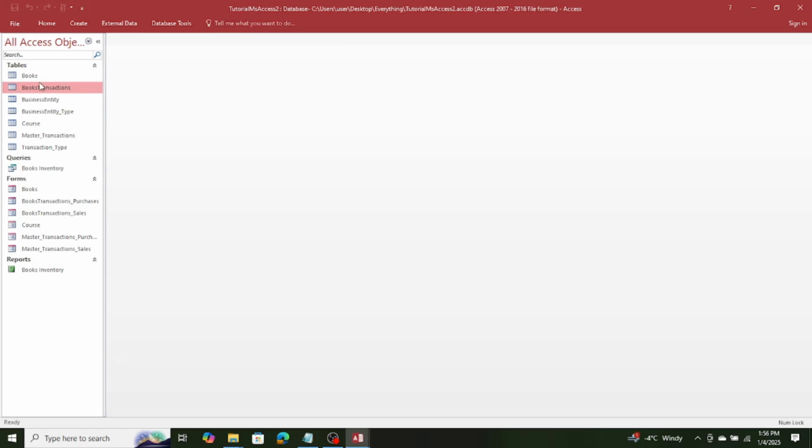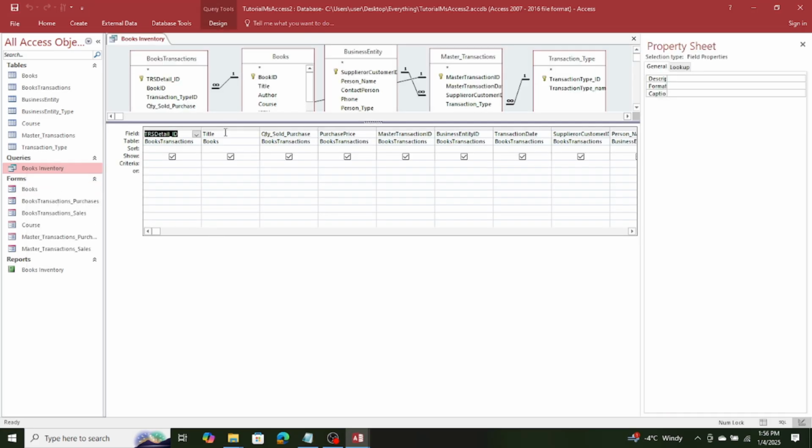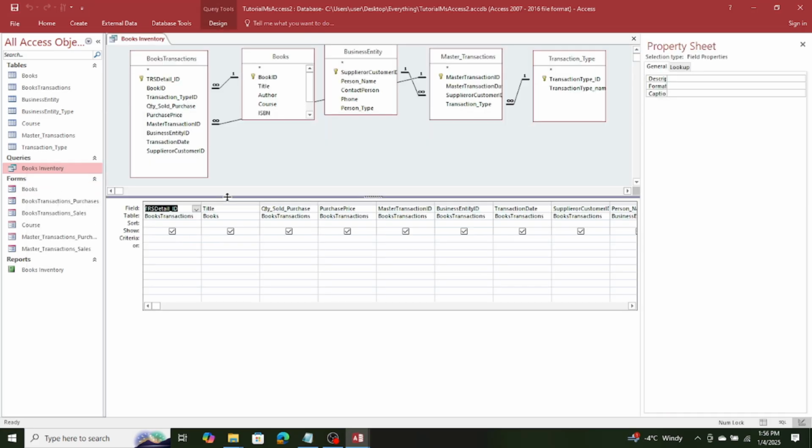Let me show you, first of all, the design of that view. As we entered the data from our forms, this data is stored in various controls on our master transactions, master transaction purchases and master transaction sales, into the books transactions and the master transaction table.